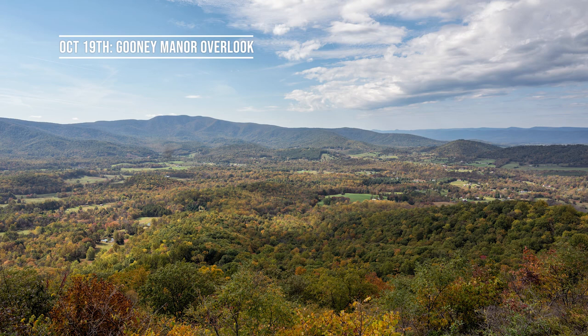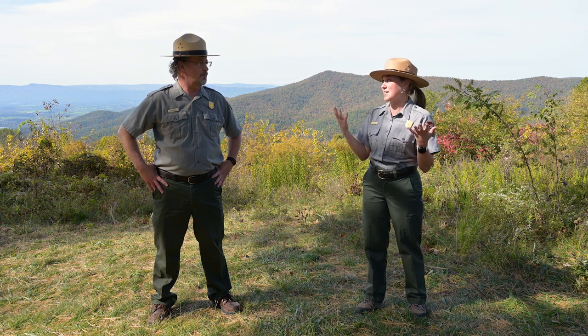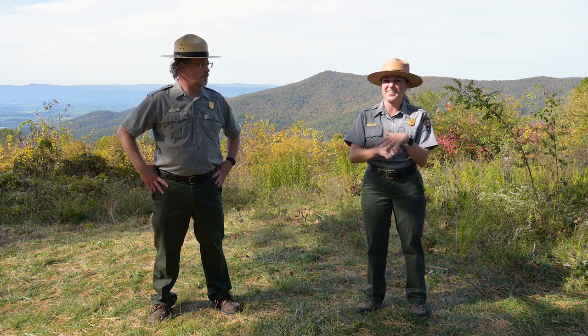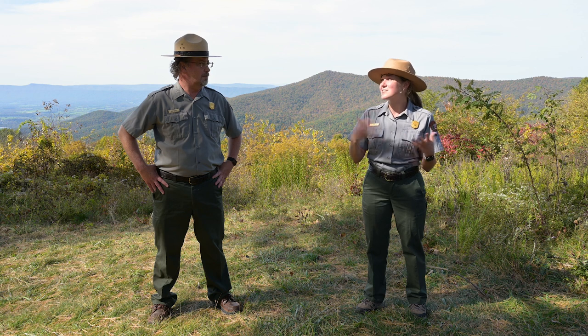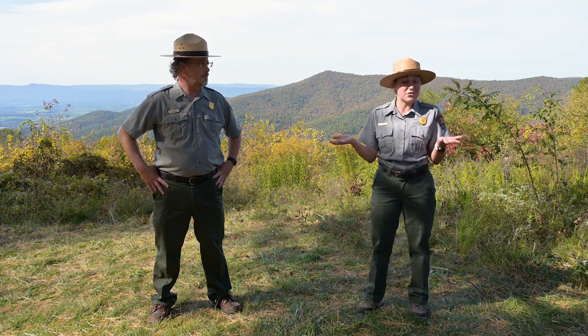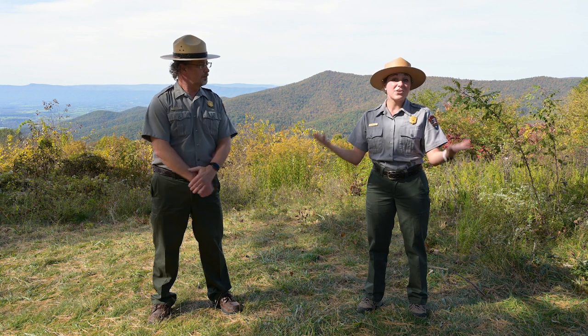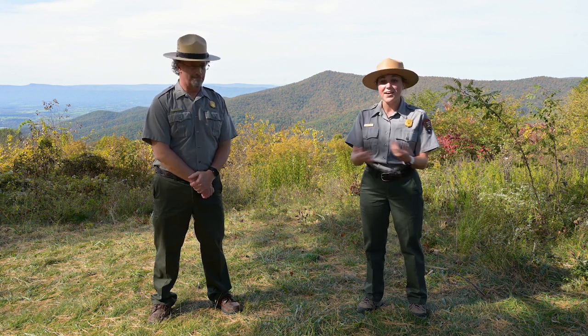We have a little bit more of a leaf drop up there just because of the colder temps, especially the colder temps that we experienced this past Friday and Saturday. We had some hard freezes. But there's certainly some more color up there if you just stop at one of the overlooks or maybe go on a short hike. There's a broad range of color and landscape you can see, and you're definitely going to take some good pictures and have a great view.